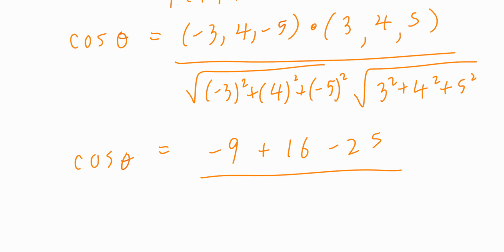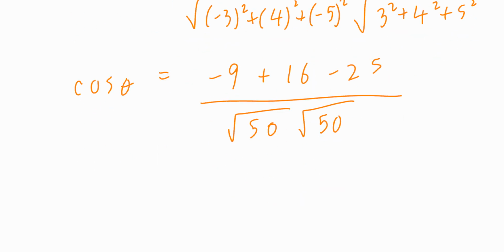If you have a calculator, you can take it out, turn it on, press clear, or you can use mental math. So negative 3 squared is 9. 4 squared is 16. Negative 5 squared is 25. When you add them up, that's going to be the square root of 50. Likewise, the same idea, this is going to be the same thing because 3 squared plus 4 squared plus 5 squared is going to be 50, just like that.